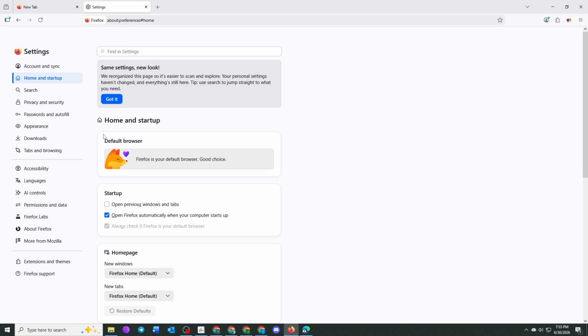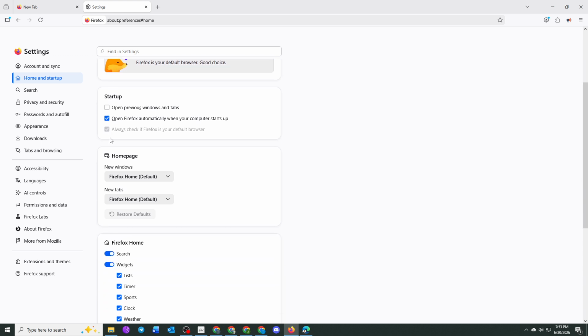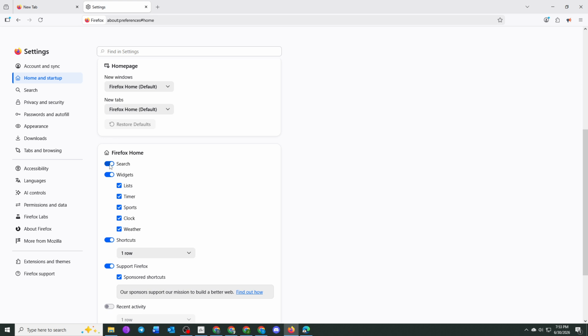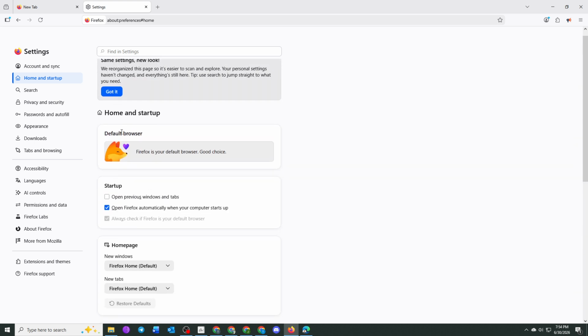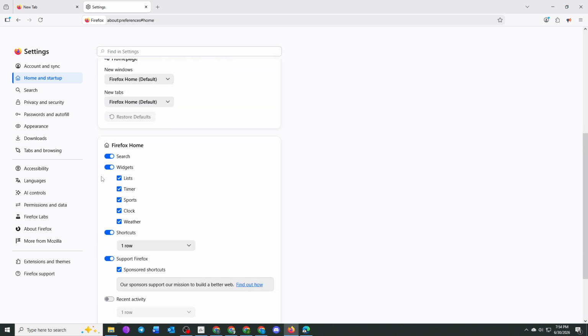Within the Home settings, you'll see several categories that can be enabled or disabled. These include shortcuts, recent activity, recommended stories, and other homepage content, depending on your version of Firefox. Each category includes its own options that let you decide what information appears on the home page. To remove a widget or section, simply clear its corresponding checkbox or turn off its toggle if one is available. The change is applied immediately, giving your homepage a cleaner appearance without requiring a browser restart.